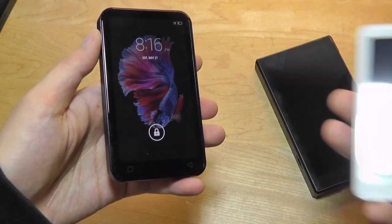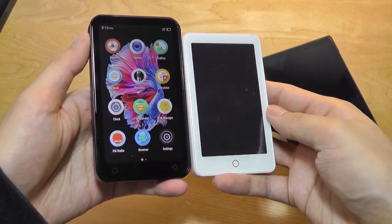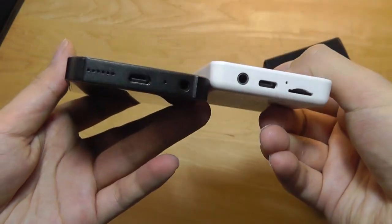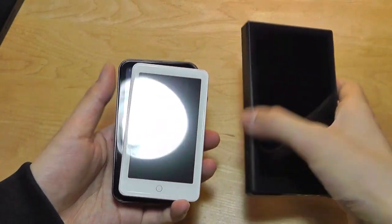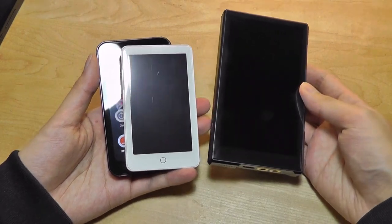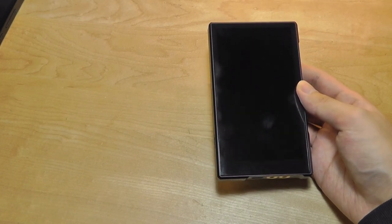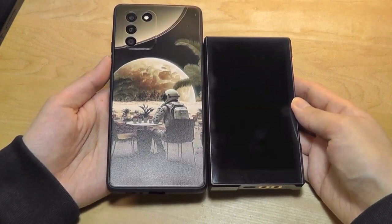There have also been smaller players that we've checked out recently, also running on Android, often with a 4-inch screen or a 3.5-inch screen — the M4, and this one here from Mi Chen. These models are either made entirely out of plastic or have only one headphone jack, but have a similar concept, just with a much smaller form factor. But that may or may not be a disadvantage — if you want something more portable, these might be worth checking out versus having a slightly larger screen closer to a modern-day smartphone, though it will take up a little bit more space.